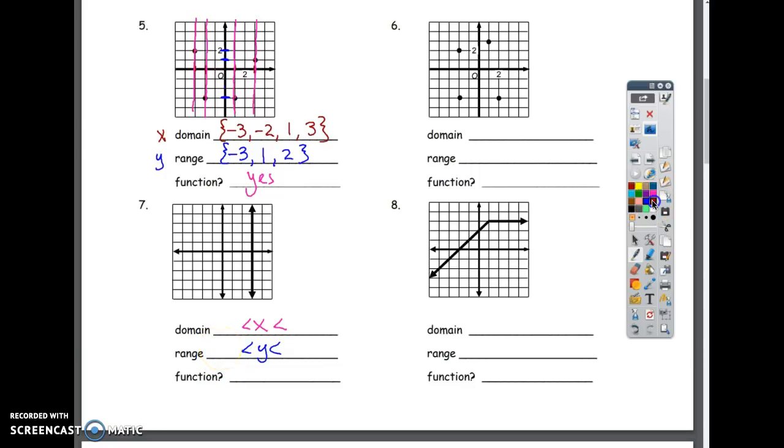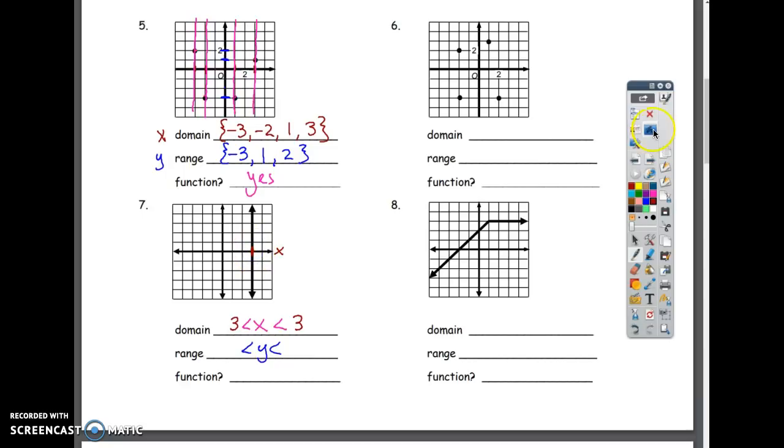Let's look at the domain. Those are your x's. So remember, I'm looking right here at this line. From what number to what number does it go? Well, this one stays put right here. And this is at 1, 2, 3. So we can say that the lowest number is 3. And then the highest number is 3. Okay? Because it doesn't move, right? It stays from 3 to 3.